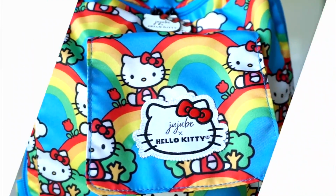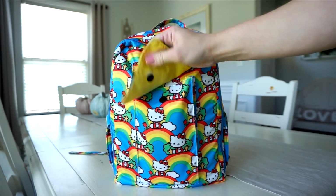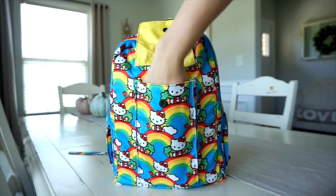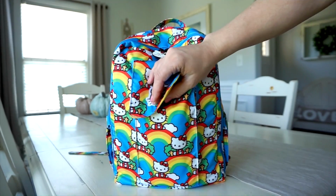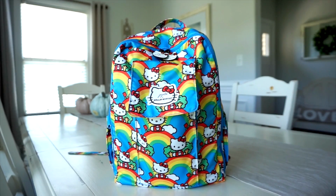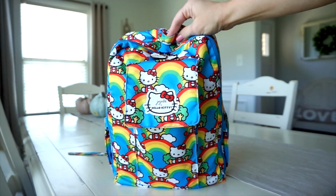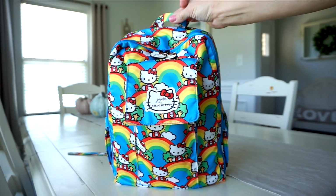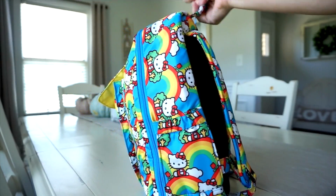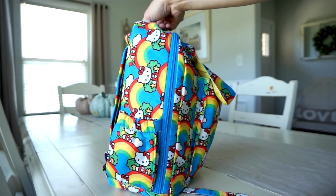As I mentioned, the Mini Bee has a front flap pocket here with a magnetic snap closure. And you have a nice deep pocket here. You can keep your phone in there, small set pieces and things like that. You can even fit a medium set piece down in there if you really wanted to. You do have a top grab handle up here. It is not padded or anything. I'd say it's just double the fabric on the outside of the bag and then they stitch it. And on the sides of the bag, you have bottle pockets, one on each side.